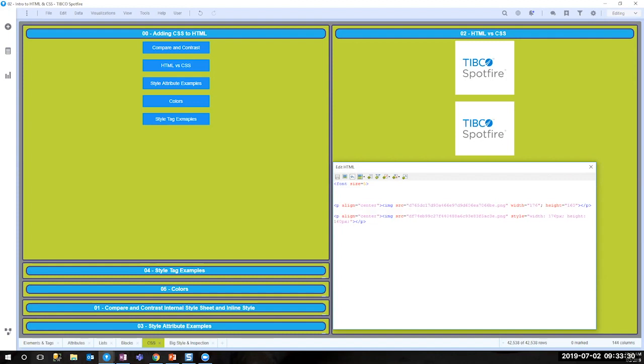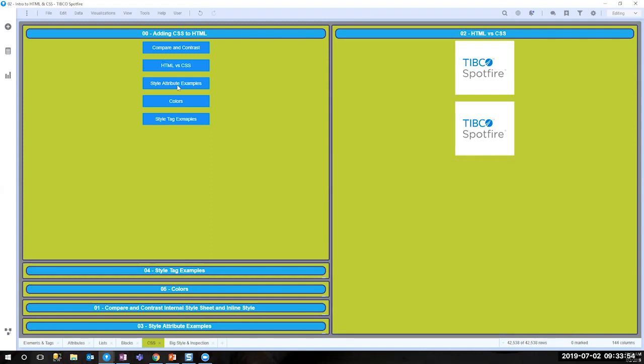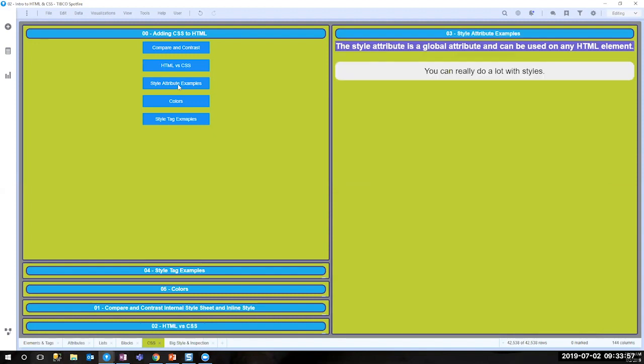And I wanted to point this out simply because if you don't understand the difference between HTML and CSS, then whenever you're looking up examples on the internet, it's going to be a little confusing. So that's why I point this out. Now, either one will work in Spotfire, and you'll probably develop a preference, and honestly, it's going to be whichever one you happen to memorize first, and that's okay. They both work. So now let's look at a style attribute example. So this is going to really highlight what I mean by CSS being more efficient.